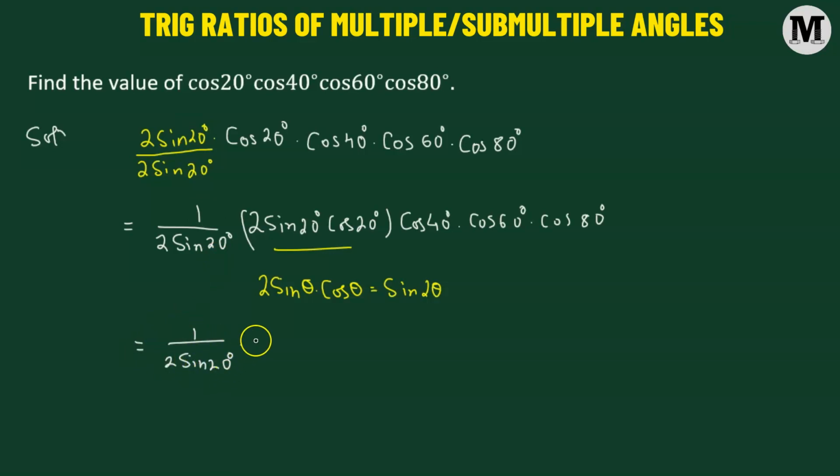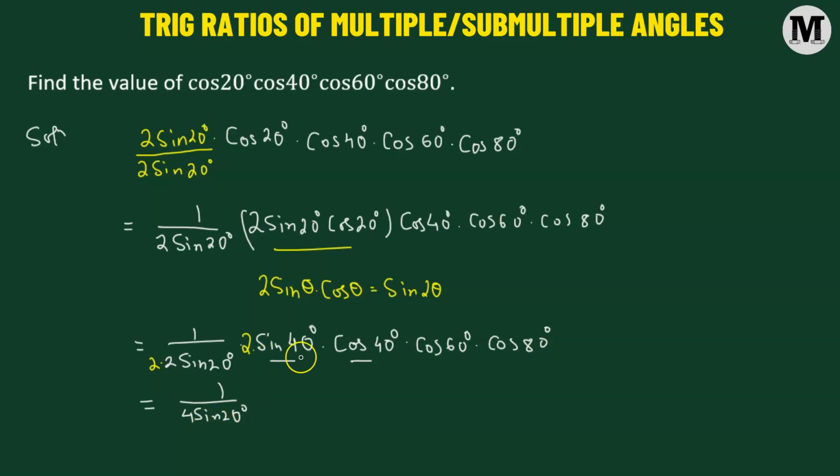So this will get multiplied to, so 2 sine 20 times cosine 20 is nothing but sine of 2 times the angle 20 degrees, which means we get sine 40 degrees. Multiplied to the remaining functions, we have cosine 40 times cosine 60 times cosine 80 degrees. Now we have sine 40 multiplied to cosine 40. What we'll do, we'll multiply with 2, and 2 being an extra factor, so we'll again have to divide by 2 as well. So that's going to give us 1 over 4 times sine 20 degrees.